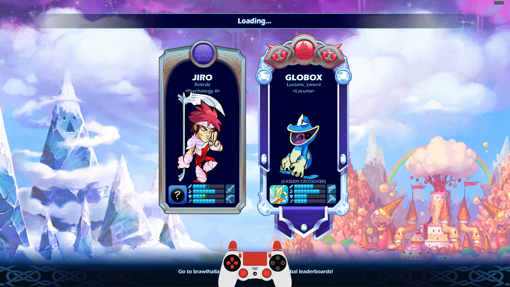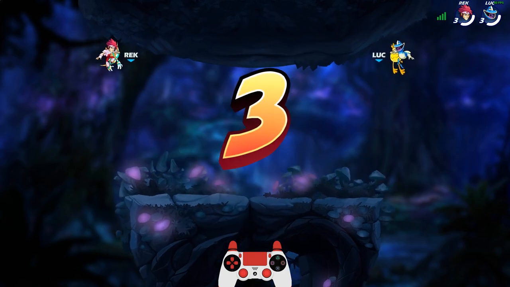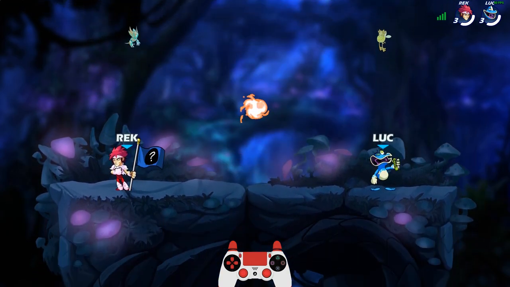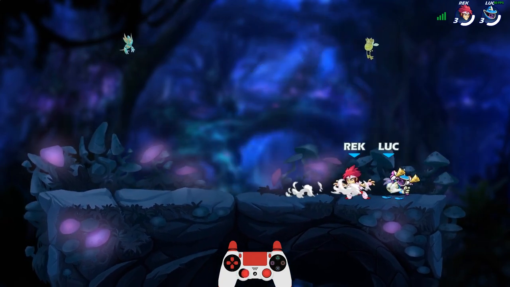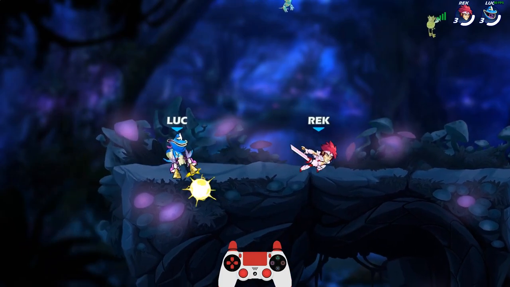Alright, we're going against ReKRDZ, playing as a pink Jiro. Ooh, I'm pretty decent on my map. This is like Glowbox's map, man. I'm in my natural forest element here. Come on, Jiro. You can't beat me in my natural element.